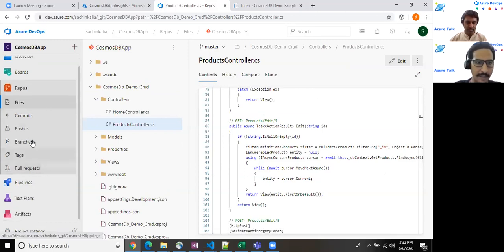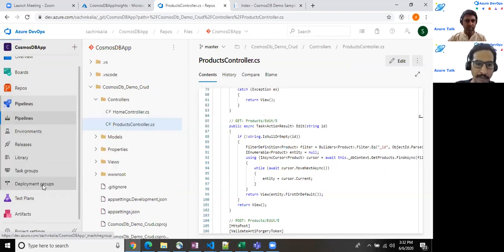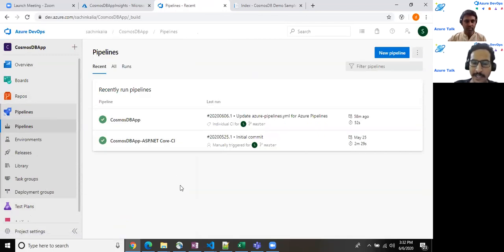pipeline, as you can see in our previous demonstration, where Abhishek and I have already demonstrated how to create a build pipeline and a release pipeline for a .NET Core based application. This is an extension of that, where we will be utilizing YAML in order to create a pipeline.